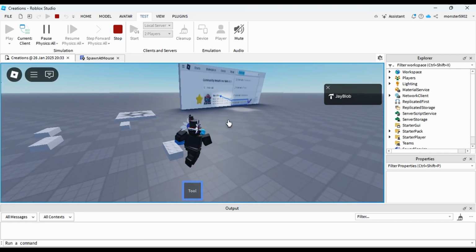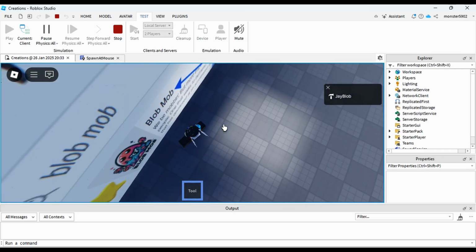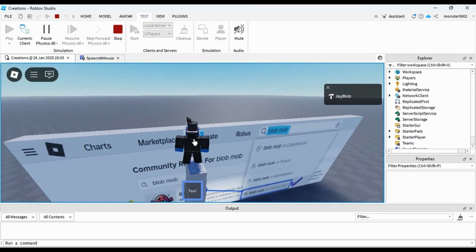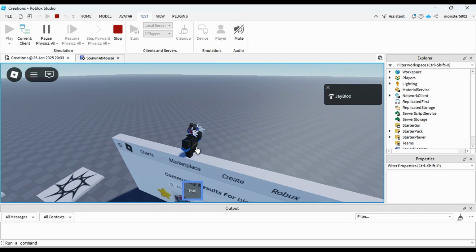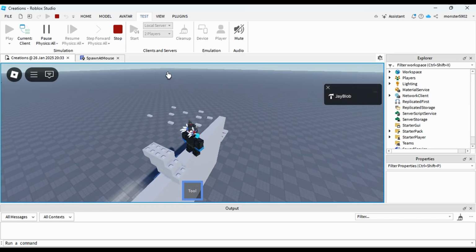So if I want to climb up on my little how to join the blob mob over here, I can just run over here and start clicking beneath myself, and now I've created myself a little tower to get up to the top here. And then I can jump on top, and now I'm on top of the billboard, and I can continue to create parts wherever I want them to be. And I can create them literally at any distance. I can create them way out here.